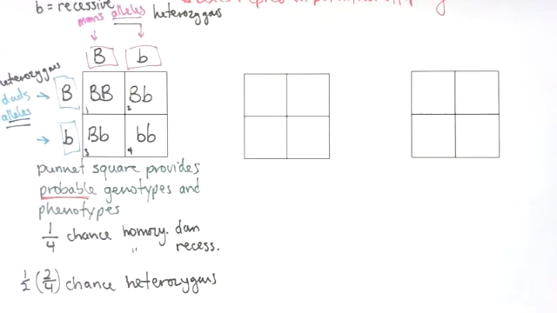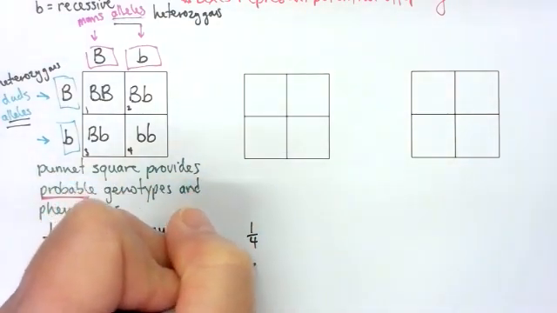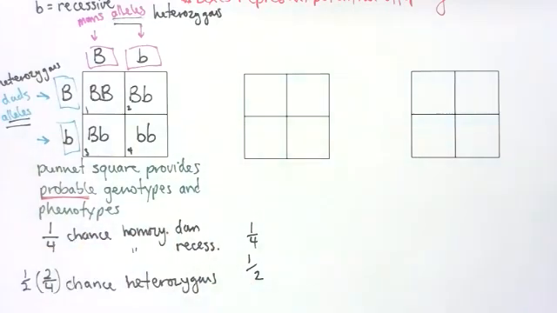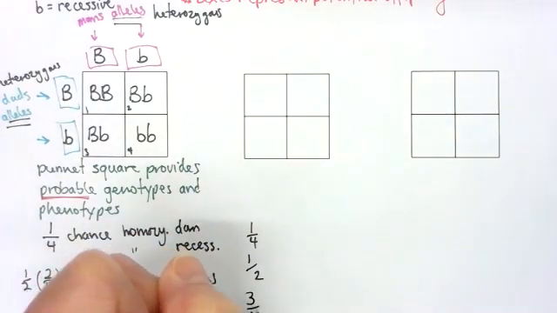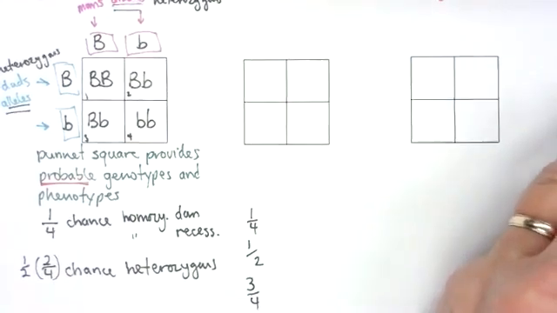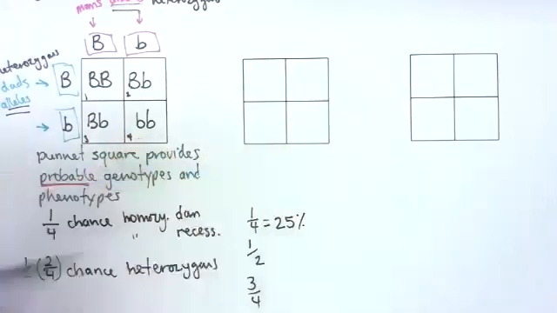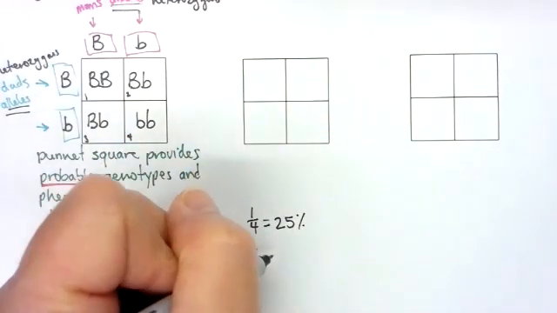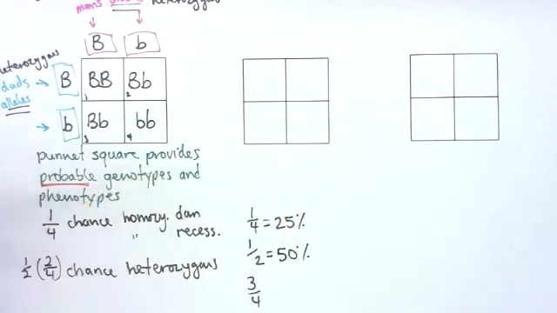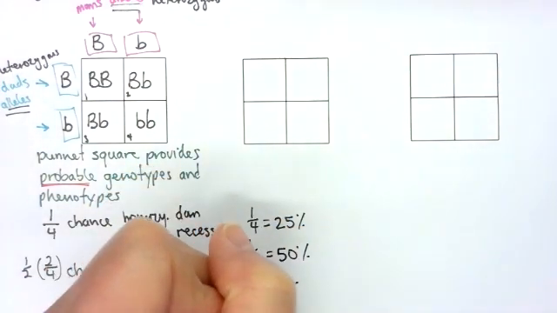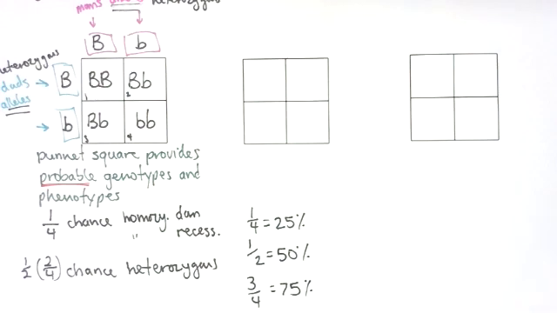For review, let's go over your fractions. So on a monohybrid cross, which means we only have 1 trait, you could be 1/4, you could be 2 out of 4, which equals 1/2, or you could be 3 out of 4. So do you remember from math class what percents we have here? This is 25%. If you put this in your calculator and you divide 1 by 4, you get 25%. 1 divided by 2 is 50%, and 3 divided by 4 is 75%. And those are the most common percentages that you're going to see when we do a monohybrid cross.